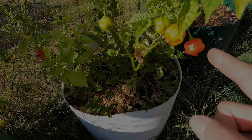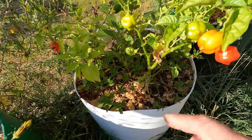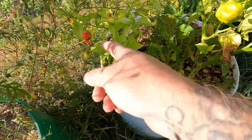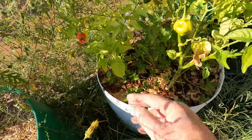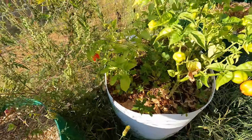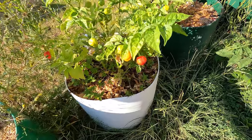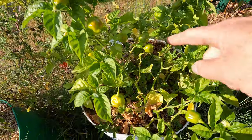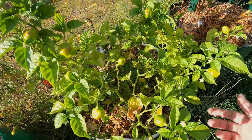So here's the only other red peppers we got. That one's turning orange. I got one red one right there. These are habaneros, and then we have ghost peppers. You can see it's got tons of green ones on it. They ain't doing anything. I don't know why.